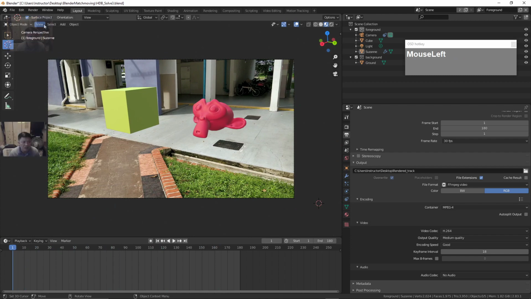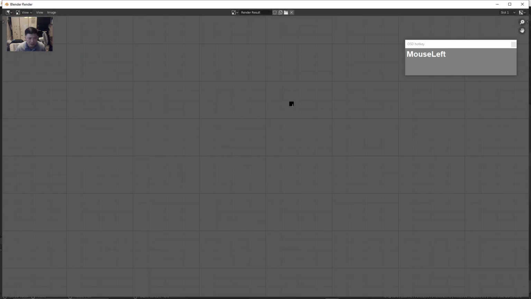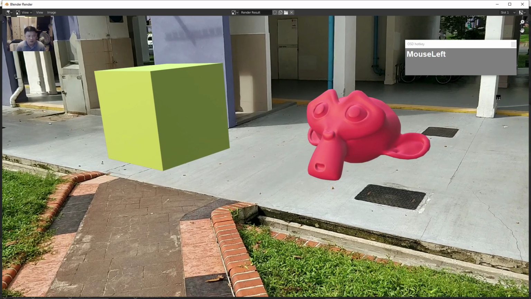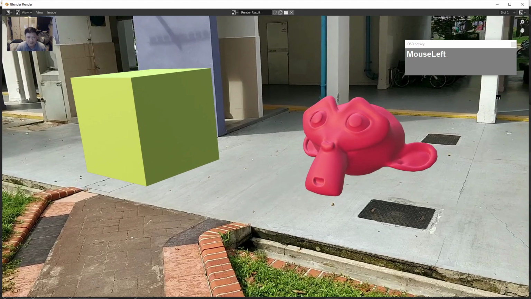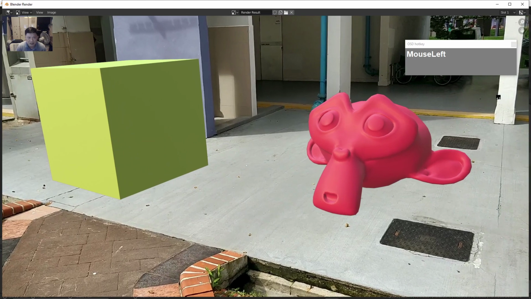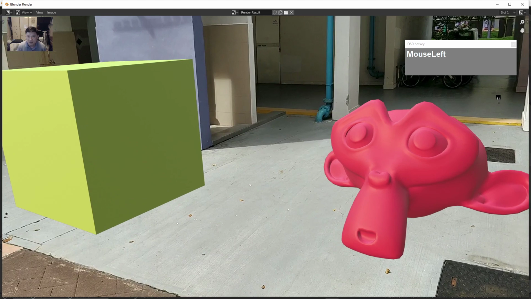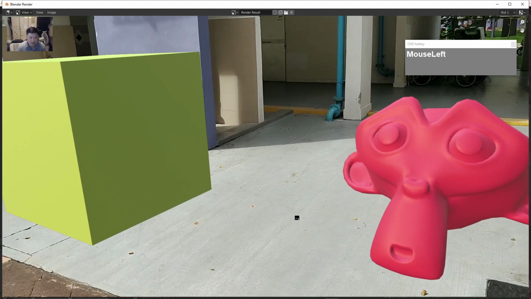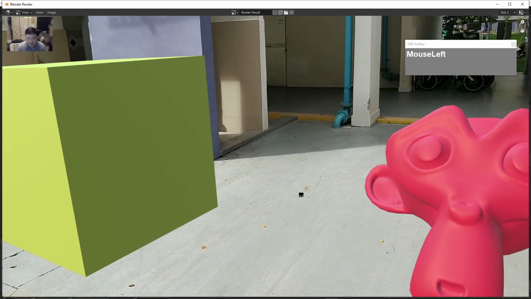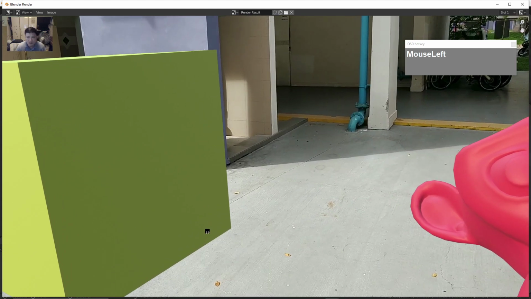Now to render, you have to click on the view button here and then click on viewport render animation. So click on this button, viewport render animation, and just hit render. Blender is just going to go through frame by frame, using its very fast Eevee rendering engine, to render everything out. So what you're going to see is a very quick composite of these 3D objects onto the scene here. The only thing that gives it away is the lighting, and also there are no shadows on these objects.